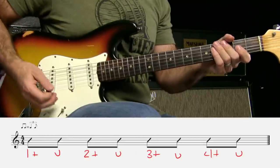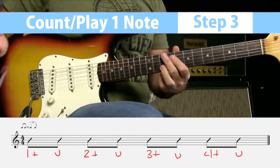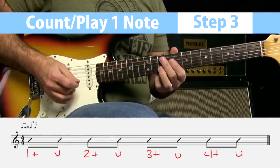Once I've got to where I can clap it, I'm gonna play a single note, an A. Okay, I'm using a blues in A for my track. So I'm gonna use an A to play, and I'm using it at the 10th fret at the second string.